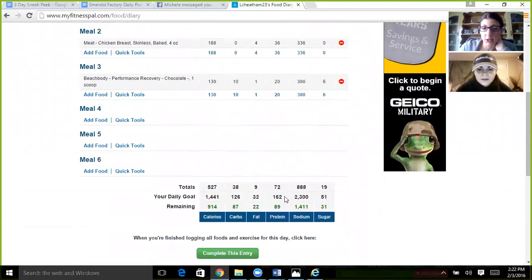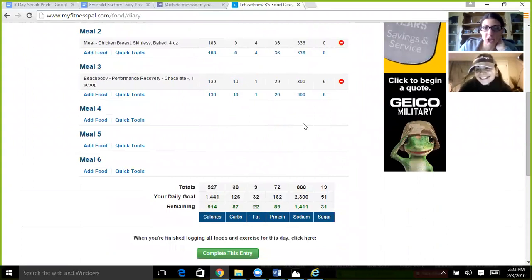Okay. So as long as you're hitting these numbers, you can interchange your foods, but like I said, I want you sticking to the whole clean foods as much as possible, especially because Courtney's got a goal of hitting a pretty big goal within about 30 more days.